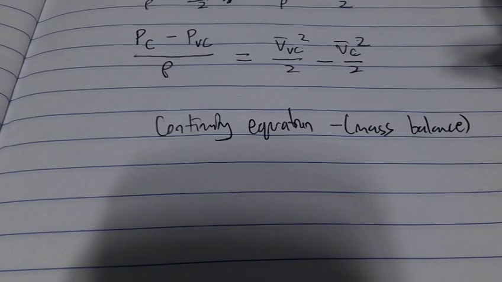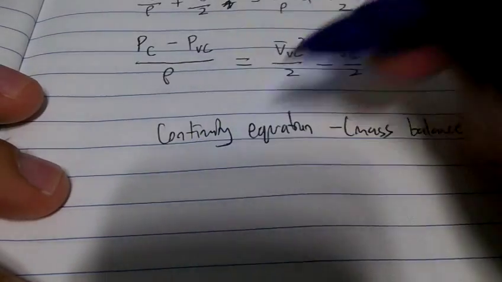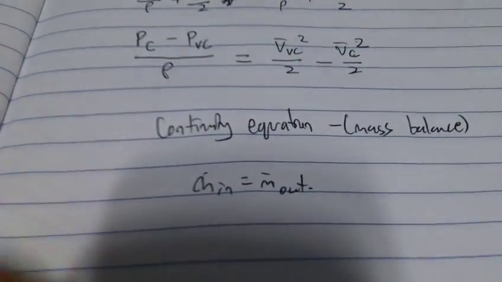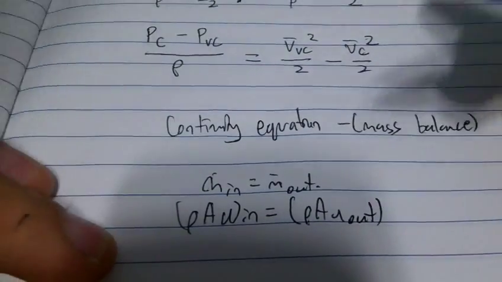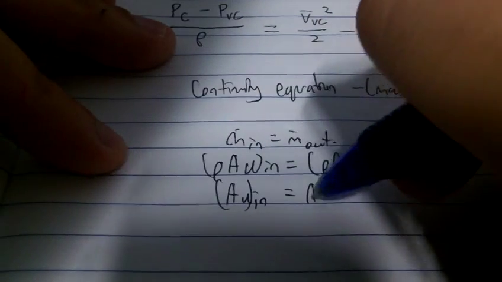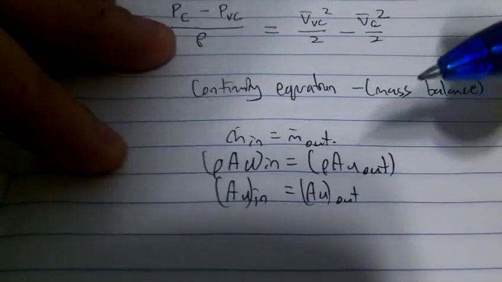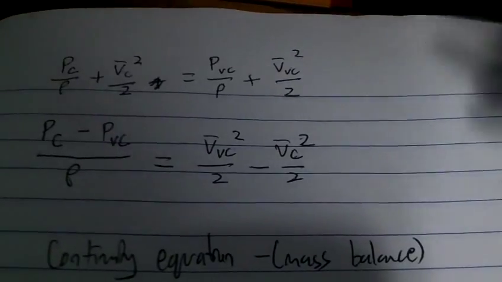Usually we have mass balance, energy balance, and momentum balance for fluids. This is the mass balance, which says that mass in equals mass out. Simple as that. So what's that mass? We'll have rho A U in equals rho A U out. Since we have a constant density, we can assume that the volumetric flow rate in equals the volumetric flow rate out, A times U. Now let's substitute all these values in.